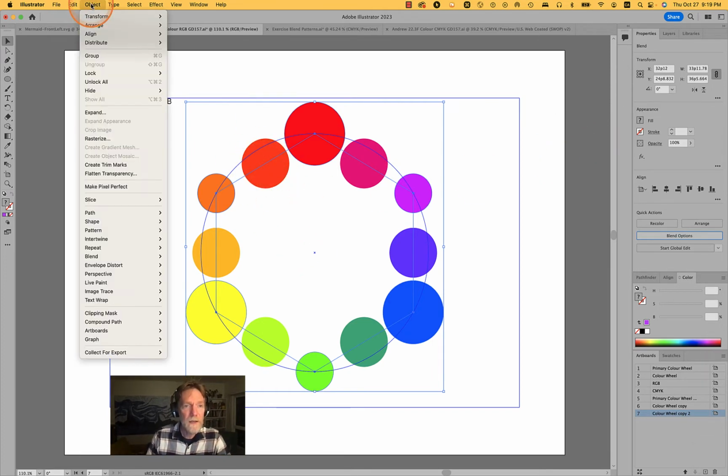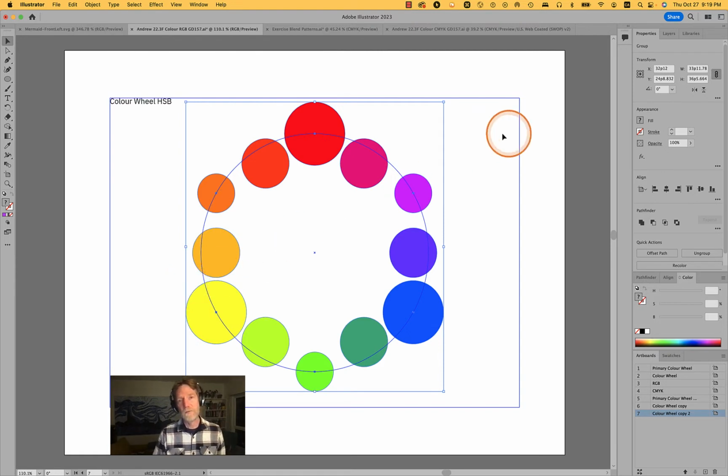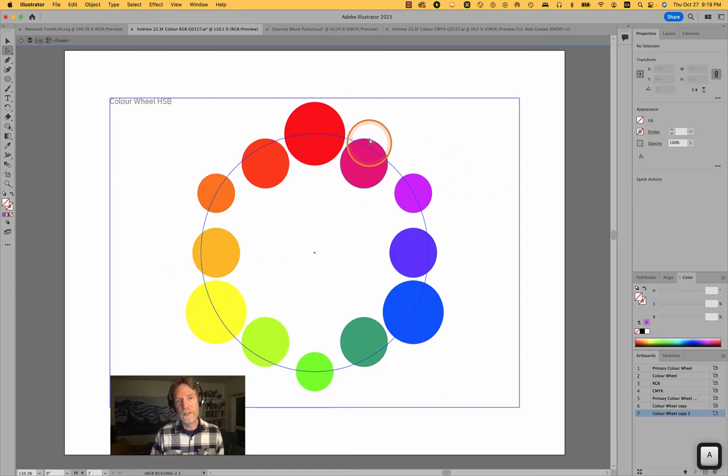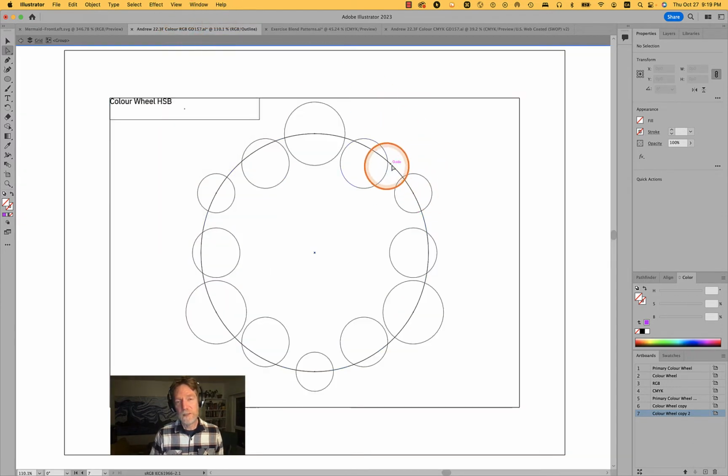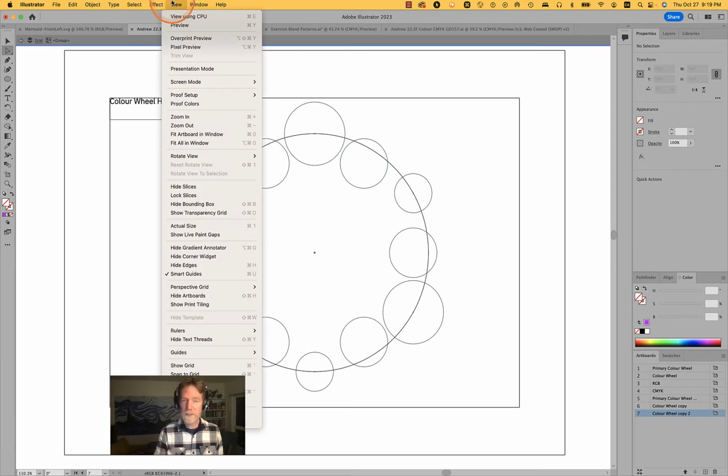I'm going to go ahead and go to Object, Blend, Expand. And what that's going to do is now I can actually, I go to View, you can see here we have another shape. And we're going to do this again, but with more complex shape. So let's just go ahead and look at this.